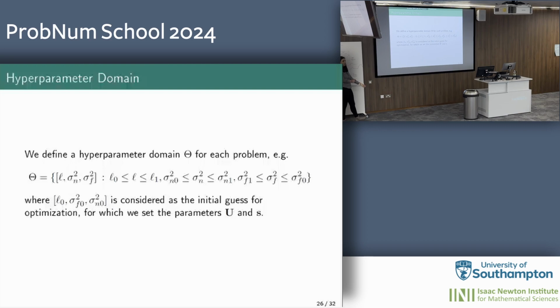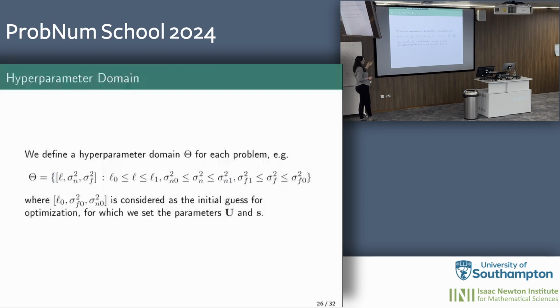In the few minutes that I have left, I just want to show you a few numerical examples. How do we do that in practice? Because we have so many types of parameters, right? We have the hyperparameters of the kernel, and we also have this u and s. u is the truncation parameter for the integral, and s is the number of nodes. If you need to remember anything from my notation, it's just these two. Because they depend on each other, how do we do that in practice?